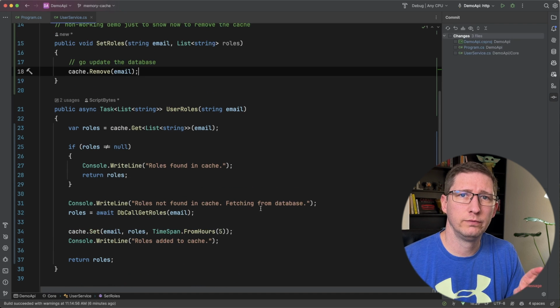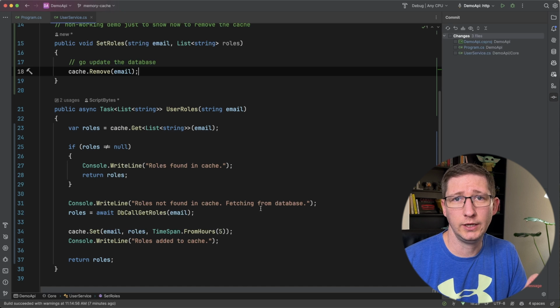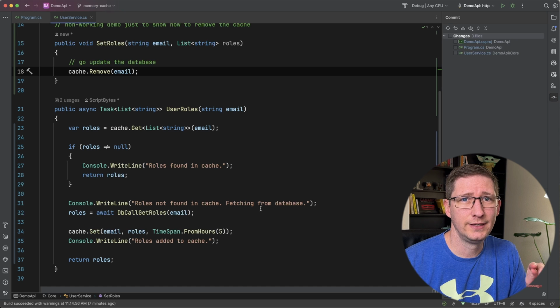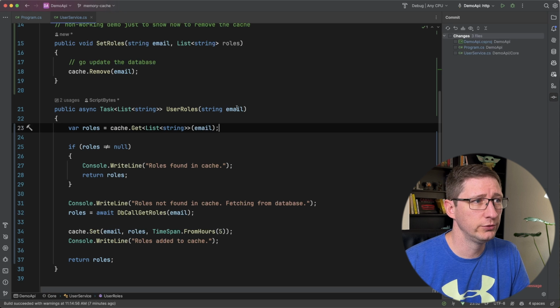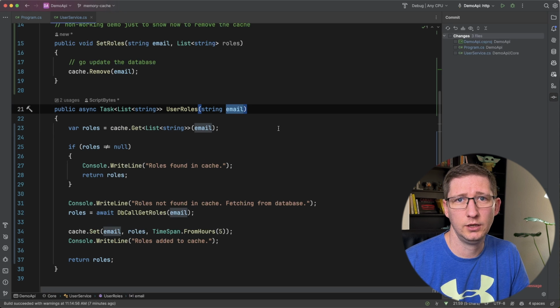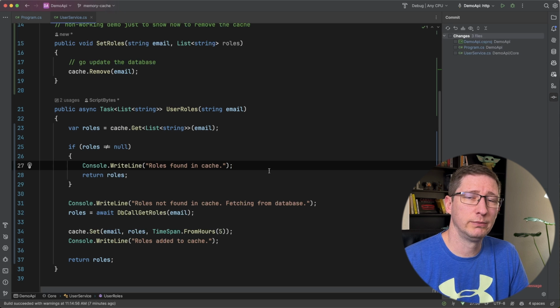One other consideration for this memory cache is what you use for the key. And why that's important is that key is shared across this memory cache in the entire application. For example, in ours, we're using the email address as the key for our memory cache. Let's say, for example, that somewhere else in the application, you want to add a cache for a user's information or something like that, and the key for that is also the email. Well, those are going to conflict with each other. So if you store it with an email with the roles, it's going to get overwritten when you write it with the email address for the information.